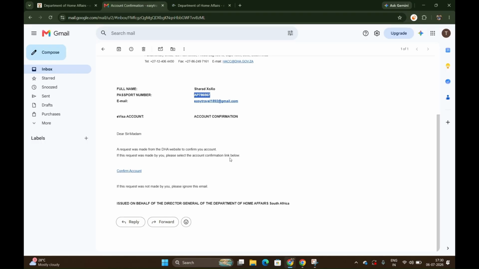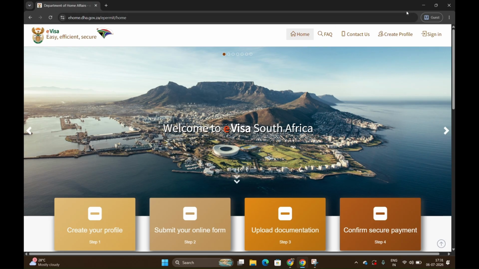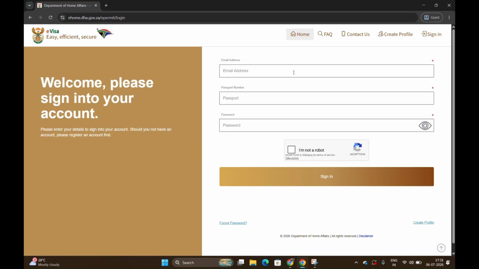By the time it is confirming my account, there is a new process for all the adults traveling from India, where you have an option to apply for ETA. If you have already applied for ETA and you have a minor you are traveling with, you have to make sure that you're still filling eVisa for the minor. So in those cases, just make sure that you are attaching your ETA as well to support your case, to make sure that the authorities know that you have your valid visa or travel authority, and then the minor will be traveling with you.